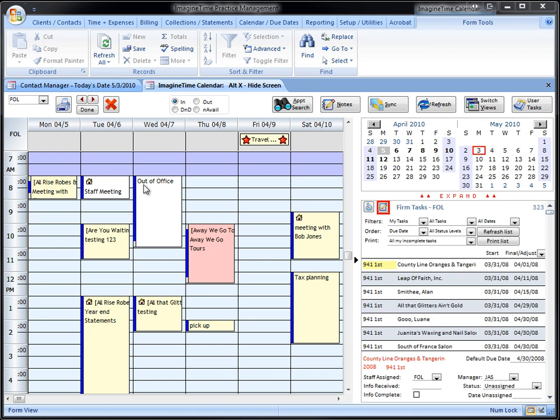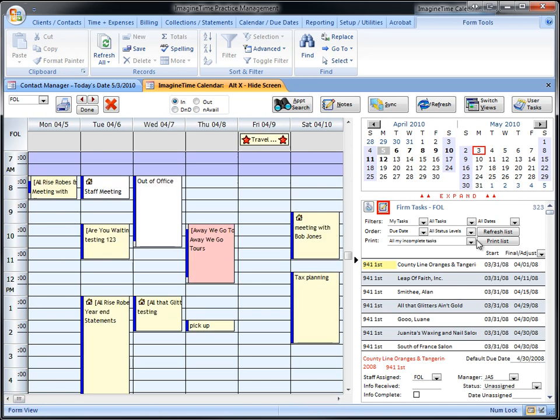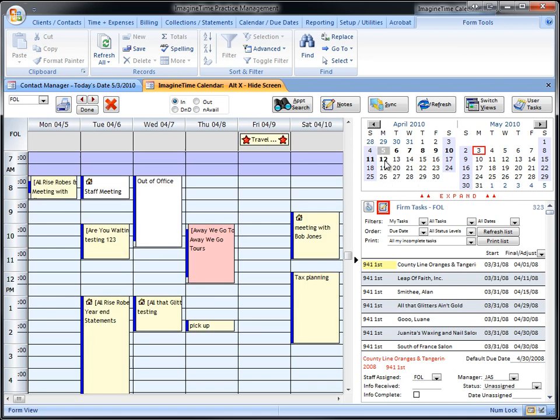In front of you, you're looking at a calendar for FOL for the week of April 5th. I've set it up to display 6 days through Saturday. I could show more. If you have a large monitor, you can show as many as 10 and then scroll to the right to see as many as 30 in the virtual grid. Now, that doesn't mean you're limited to 30 days. You can click in any time period and see those appointments. It just means that the current presentation is a 30-day view.